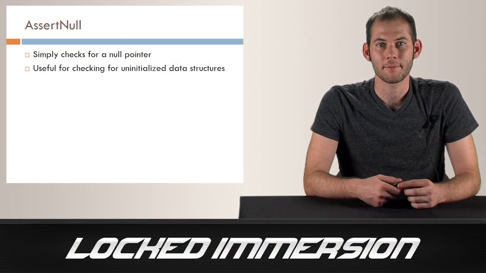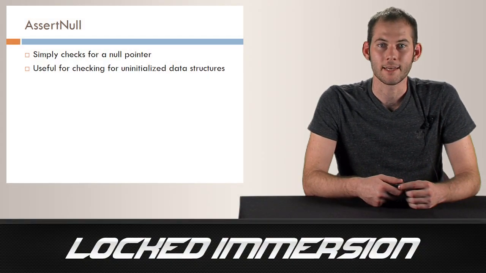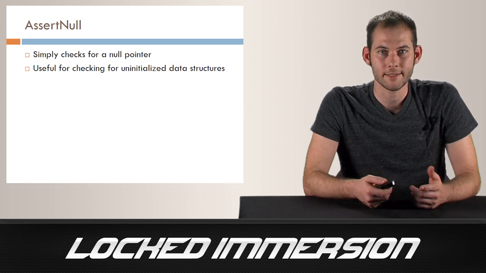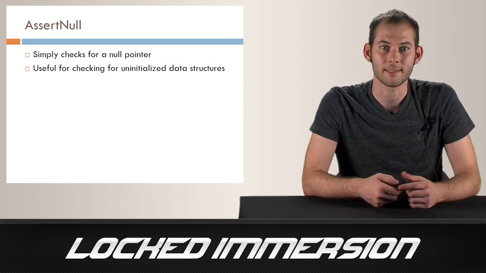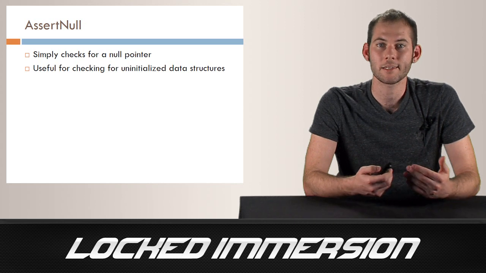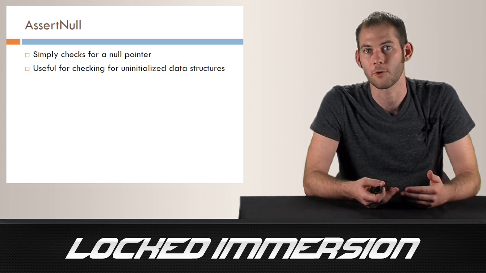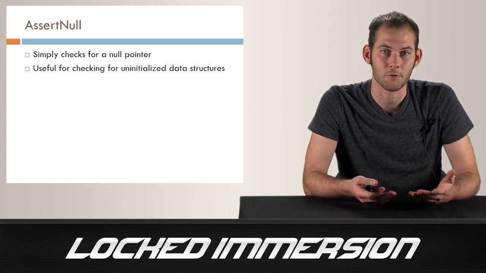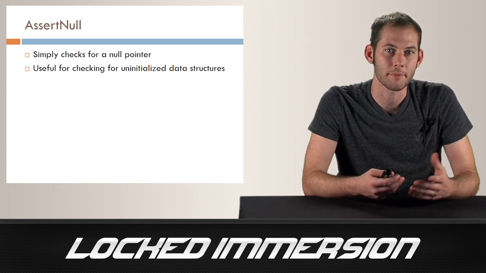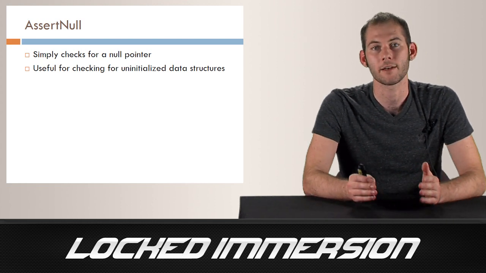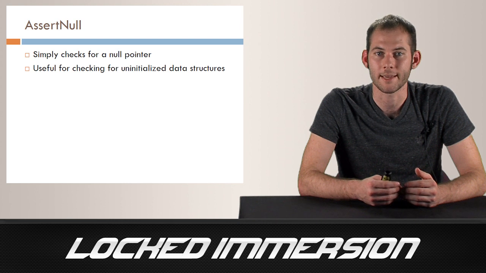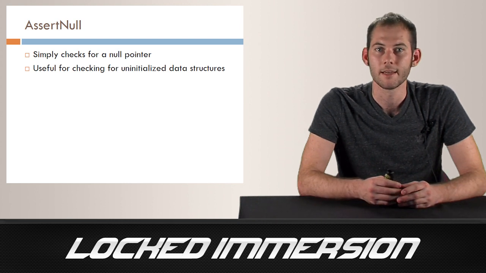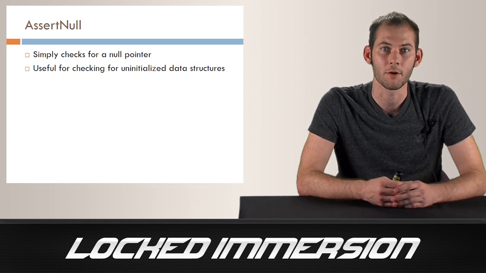The next one I want to talk about is the AssertNull. It's just like the original assert statement, very simple, straightforward, nothing complex, very easy to use, very easy to see. It checks for one thing. Instead of searching for a value that you've given it, which is a correct answer or the expected value in the middle of a computation, it searches for a null pointer. It's useful for finding uninitialized data structures and any kind of hang-ups that are going to make your program ultimately fail.